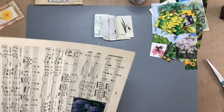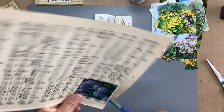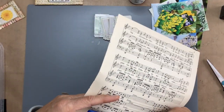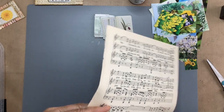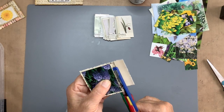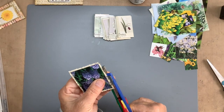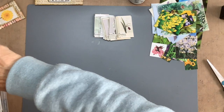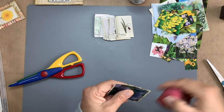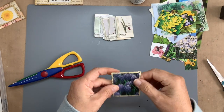Well, I just got it out. Oh, I like that too. I like that too. With music paper. Oh. A bit more like this. So you can do it with music paper too. Or maybe more paper, ledger paper. So you have a little edge around the picture.